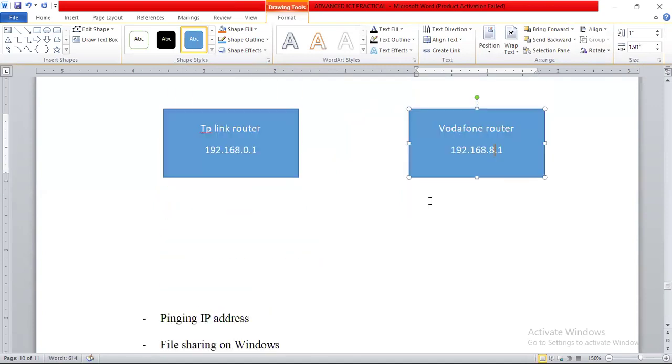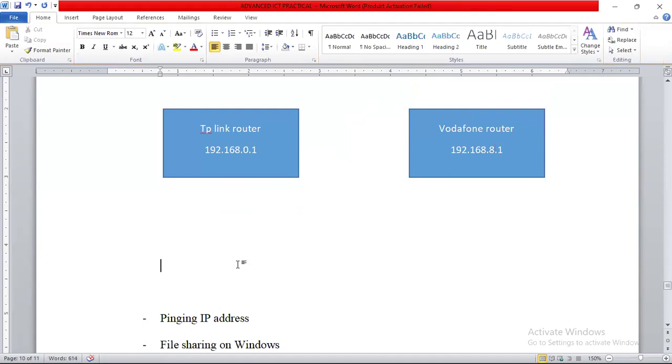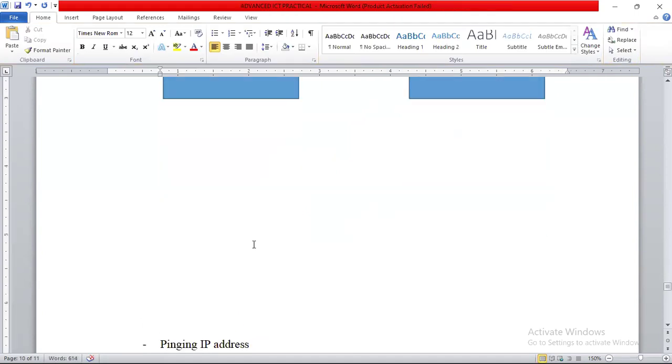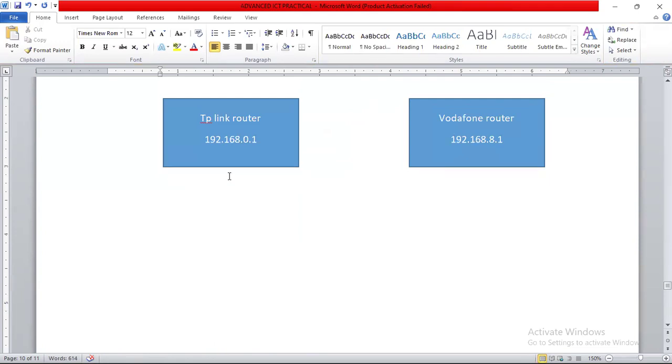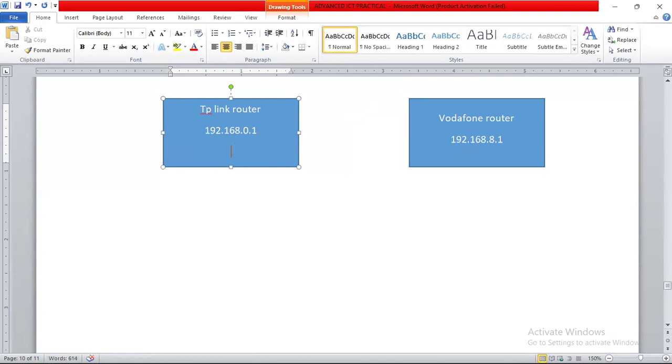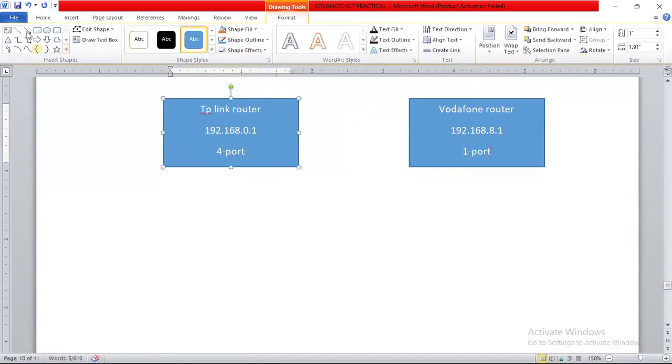So what I have done, I have 4 computers. This has 4 ports, and this has only 1 port. So what I have done is that I've connected 1 port of this to the Vodafone.